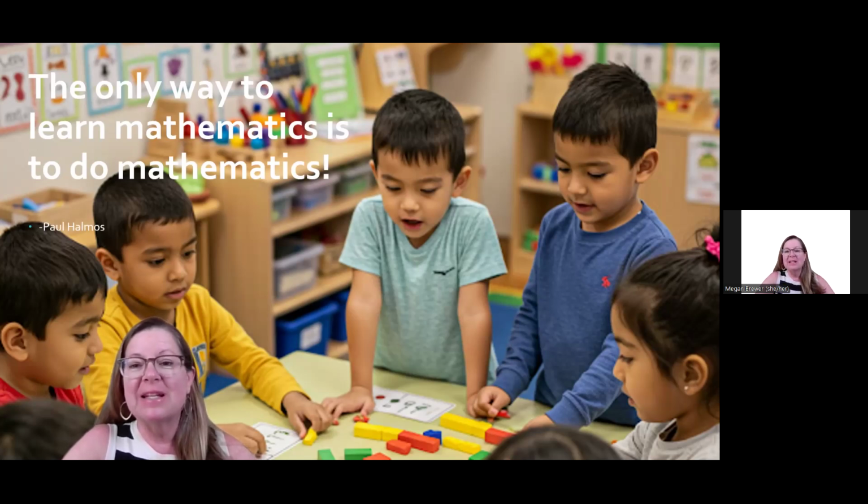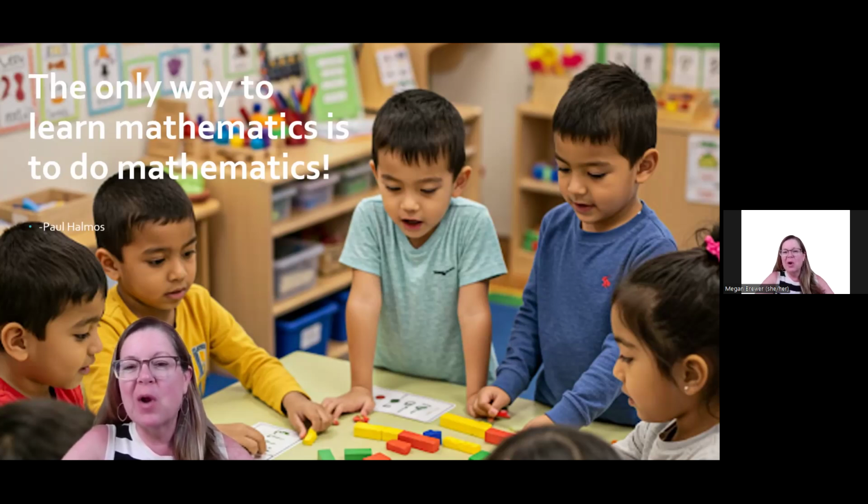Many math concepts like addition, subtraction, multiplication, division, place value, or algebraic equations are inherently abstract. Math tools provide a tangible way for students to see and touch these concepts, making them more concrete and easier to grasp and to remember. Providing hands-on experience helps bridge the gap between abstract mathematical ideas and real-world scenarios.